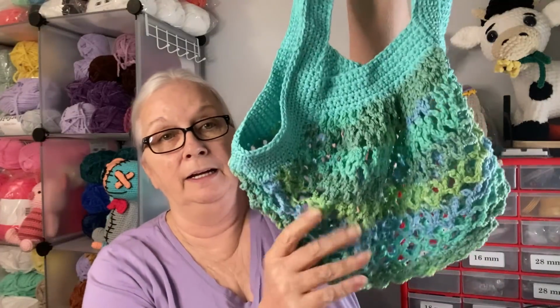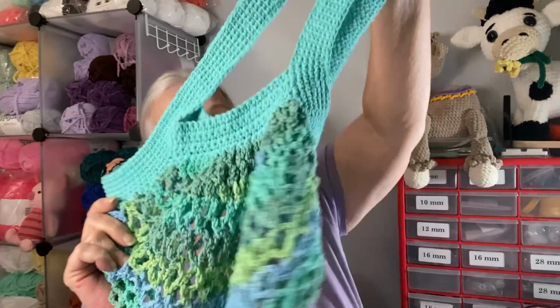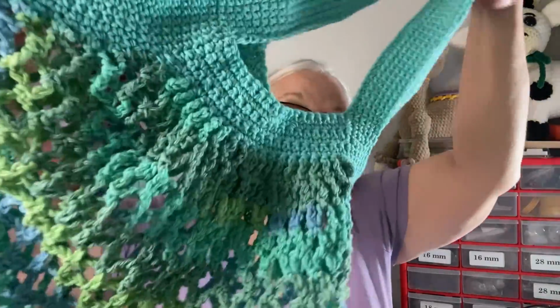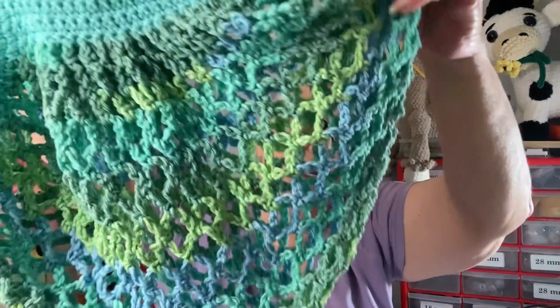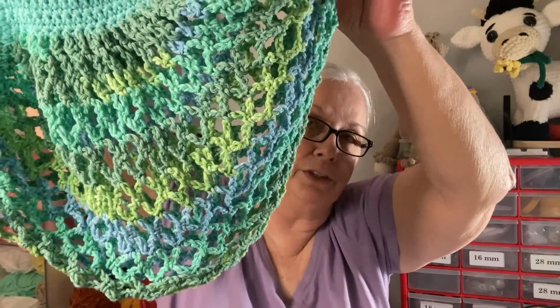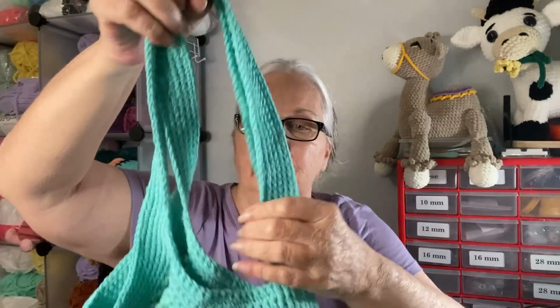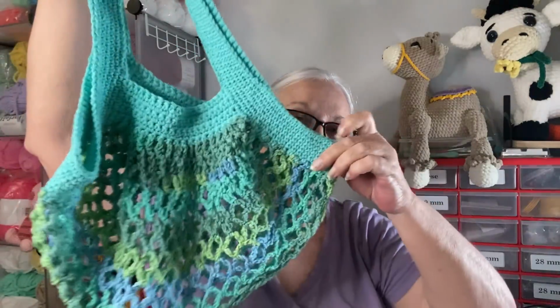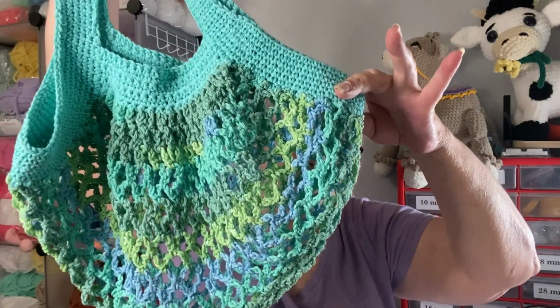Anywho, the video before that, when I was sharing a few items, I had mentioned that I made a market bag and I never showed you guys. So this is that market bag, and it is using the Lily Sugar and Cream, and I believe the color name on the variegated is Country Stripes, and the border is Peaches and Cream, because that's one of the ones that Jenna picked up for me at Walmart. But I think it goes very well together.